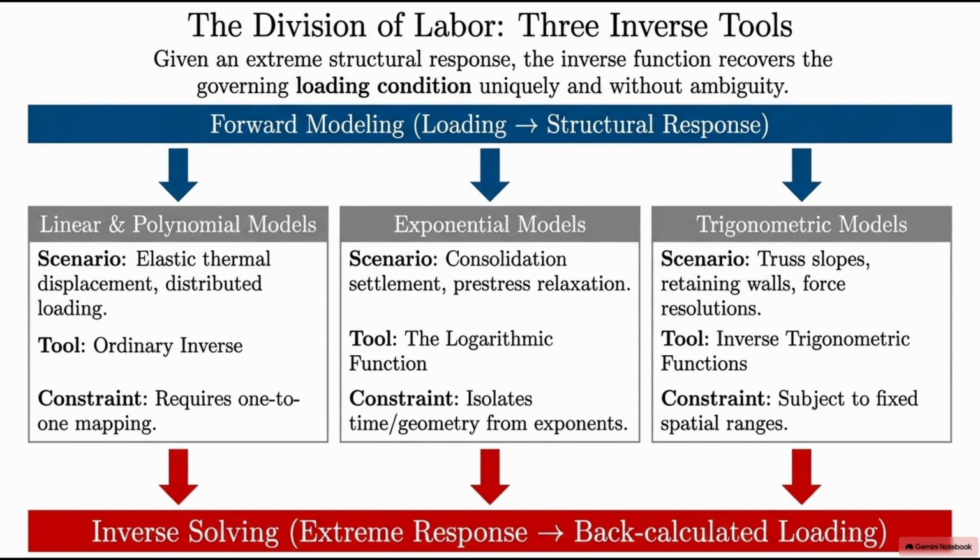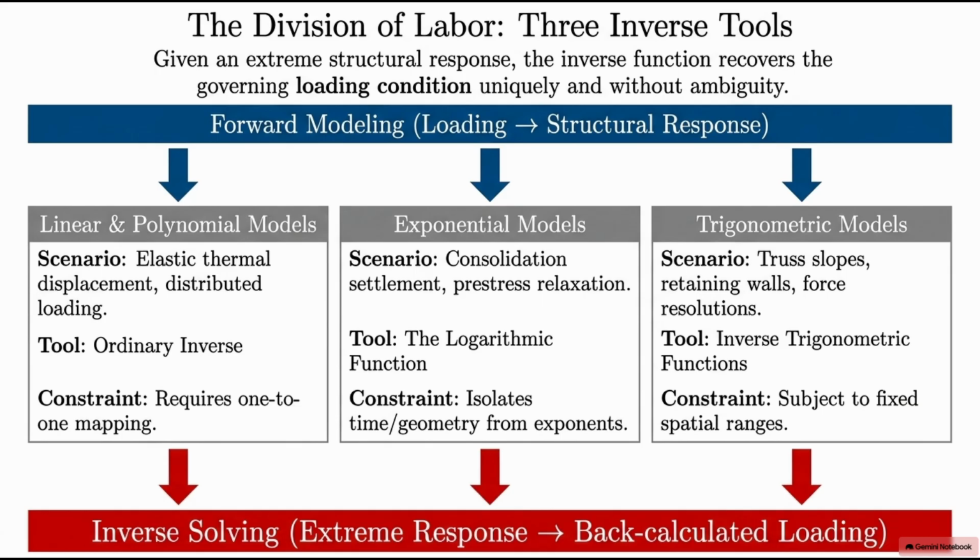The logarithmic function serves as the specialized inverse tool for exponential models. It applies whenever the rate of physical change is proportional to the current state, such as in consolidation settlement, prestress relaxation, or belt friction. Its primary task is to isolate a time parameter or geometric distance that sits up in the exponent.